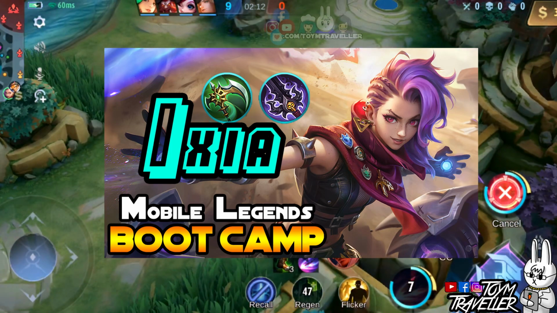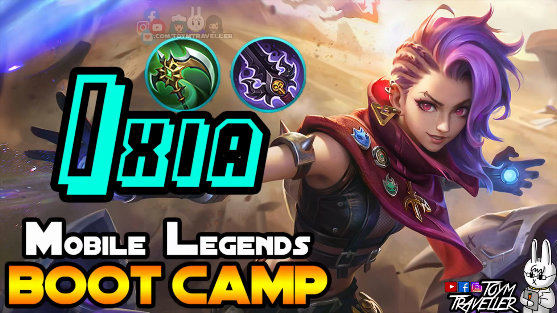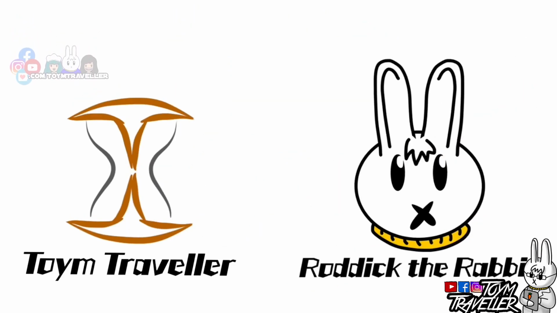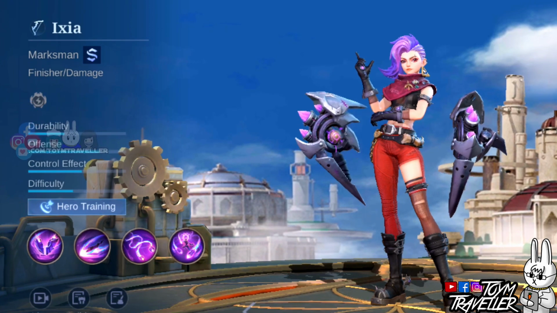In this video, we are going to talk about the marksman hero, Ixia. Ixia is a marksman hero with skills perfect for team fights.